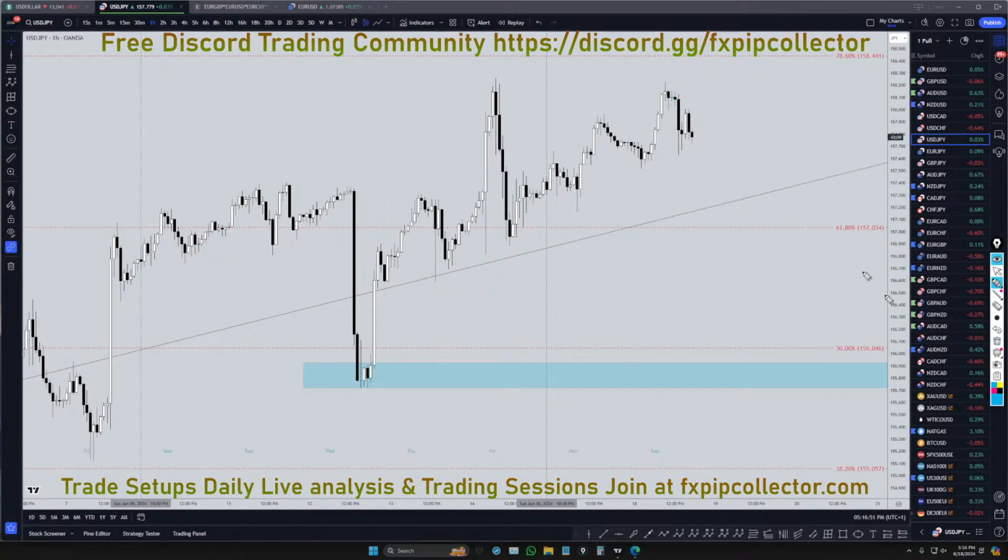Now, don't get me wrong. It definitely could bounce off the 78% like this, go down, break structure, proving the wave B scenario. But I wouldn't count on that. I would actually count on it going up. Like I said, pretty much the only strategy for me is to buy every single dip I see on the yen pairs, 100%.